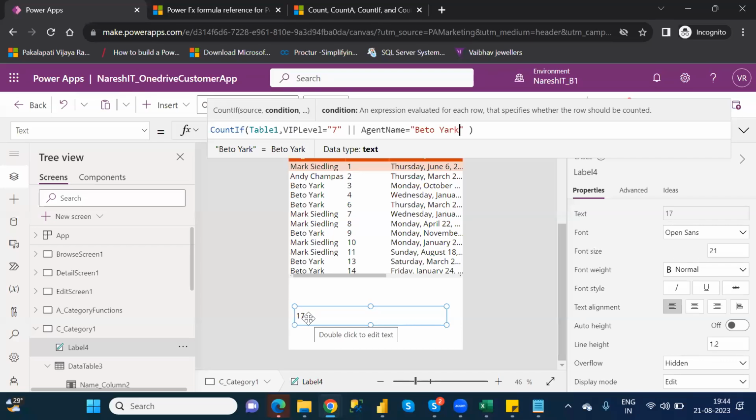For AND, you have to use double ampersand. For OR operator, you have to use pipe symbols. That means CountIf means, based on the conditions, how many records are there. If you want to count it, then we have to use a function called CountIf. Okay, just simply apply the CountIf function. Understand clearly? Next one.